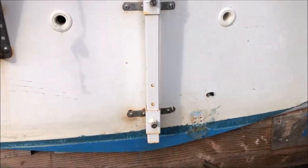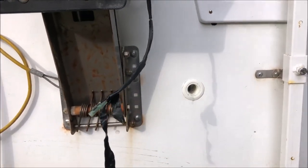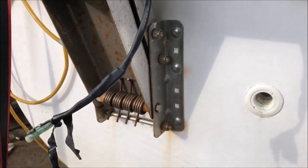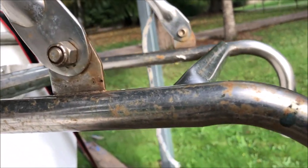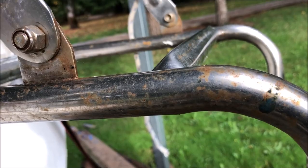Got some stains back here on the transom, nothing bad, not like last year. I don't know about this motor mount. Maybe I'll change it, maybe not. I don't know, it's just cosmetic. They're kind of expensive. I'll probably just leave it. Need to polish up the boarding ladder. Don't know what's best, but looks like not so swell.